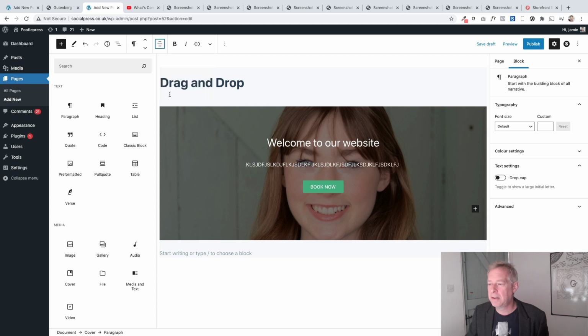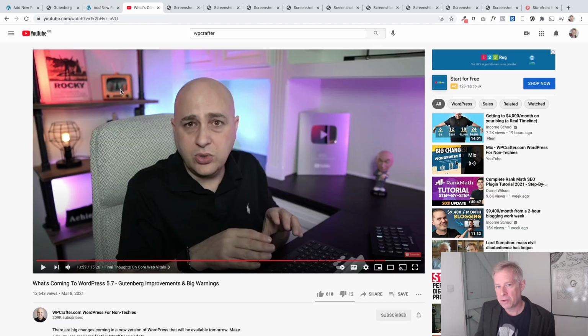And it's super easy to do. So I think this, I mean, it's a small thing, this drag and drop, but I think it has huge implications, especially when we're talking about these container blocks. The other reason why drag and drop, of course, is such a big deal is because of what it means to the general WordPress ecosystem, and especially page builders.